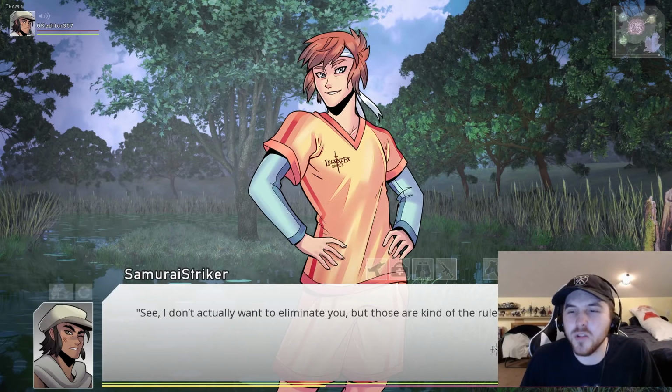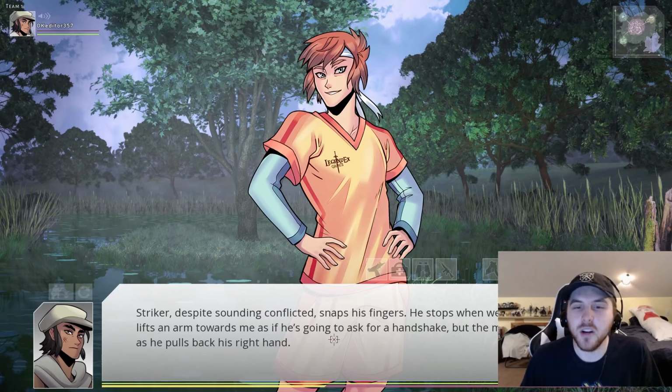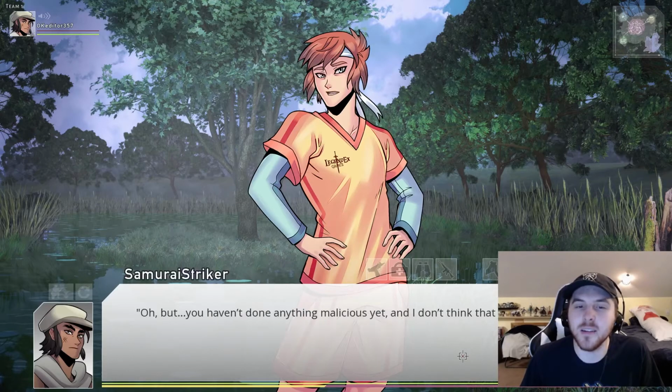See, I don't actually want to eliminate you, but those are kind of the rules. Eliminate or be eliminated. Only one team wins. You know, all that good stuff. Striker, despite sounding conflicted, snaps his fingers. He stops when we lock eyes, then lifts an arm towards me as if he's going to ask for a handshake, but the motion is short-lived as he pulls back his right hand.